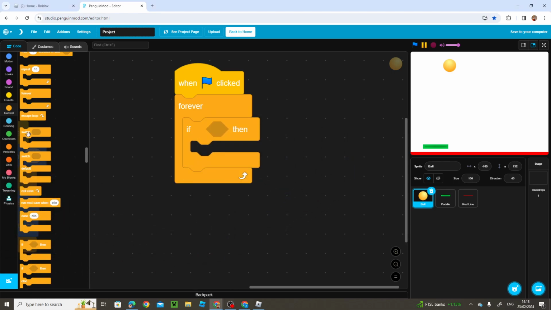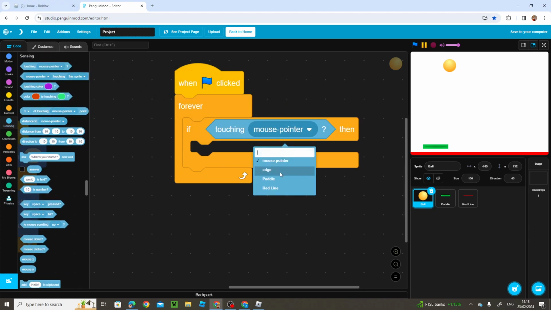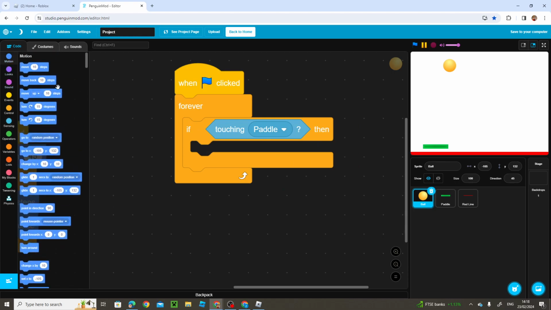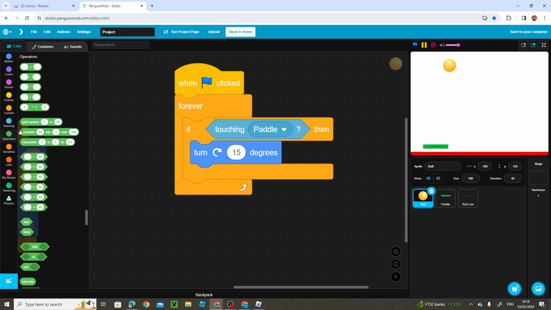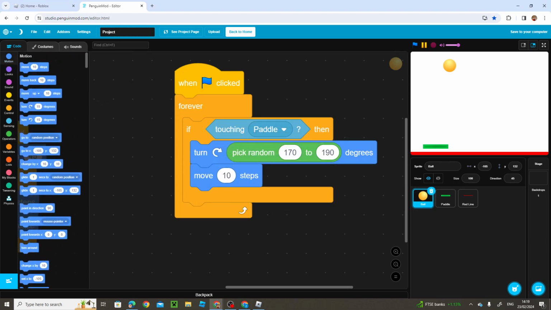Okay, so if touching paddle, we're going to be turning this way 15 degrees, but no we aren't. We're going to do pick random 170 to 190 degrees. And then all we're going to do is move 10 steps.